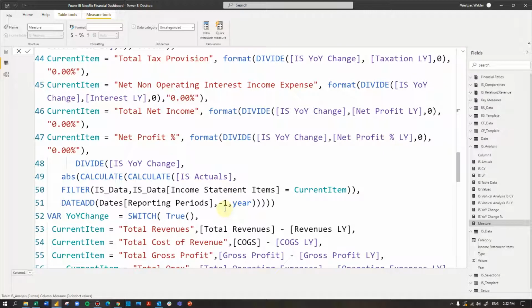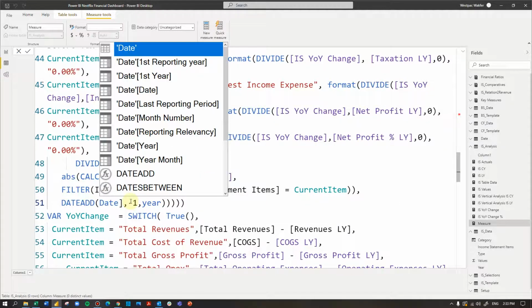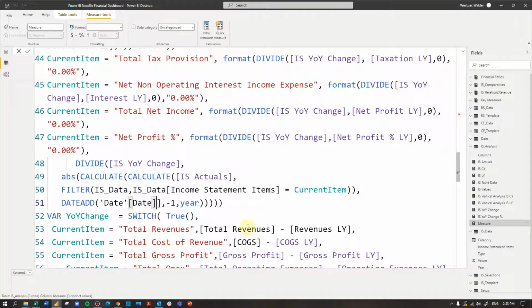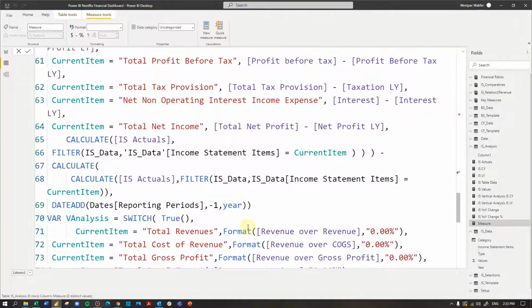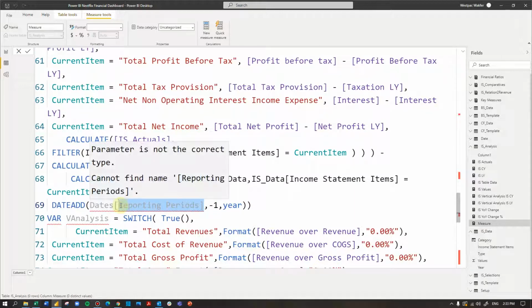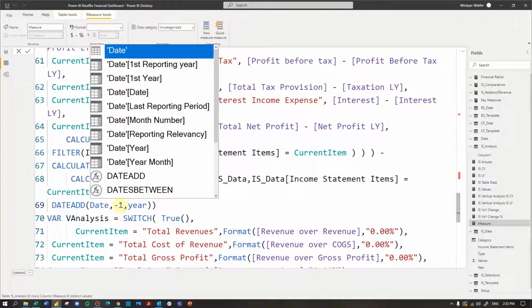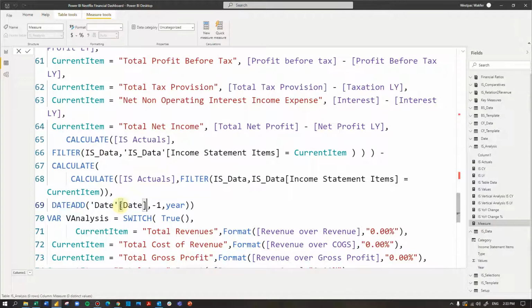So this DAX formula here is just a replicate of all the other ones, all the ones that we've created before that we put into one. And why we're doing this one is because we only want to show the annual totals, which we'll see later on.